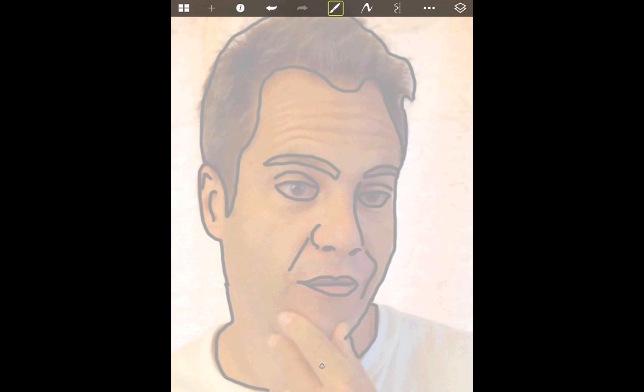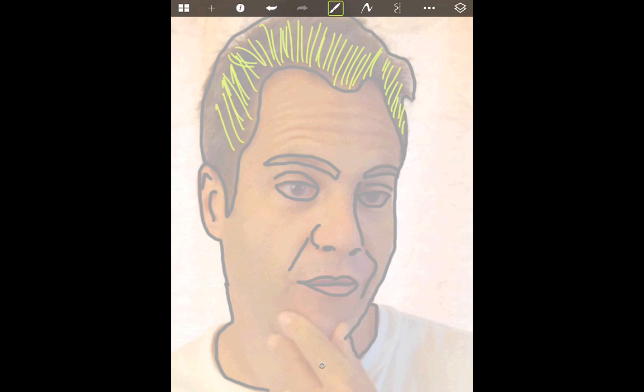All right. So then what you're going to do is simply add lines for the hair. Now, we're just adding color right now, but it's definitely best if you add a contrasting color to give it some texture and some movement and some contrast.